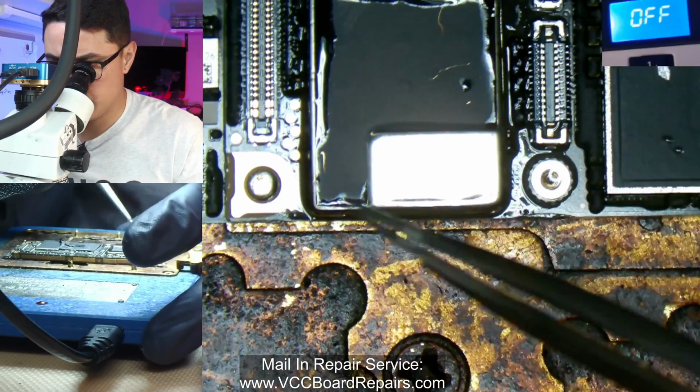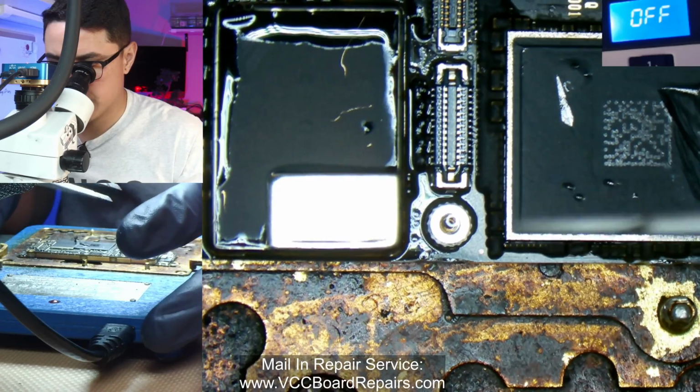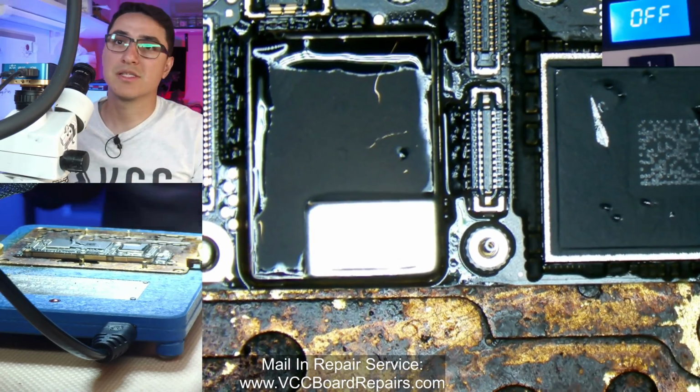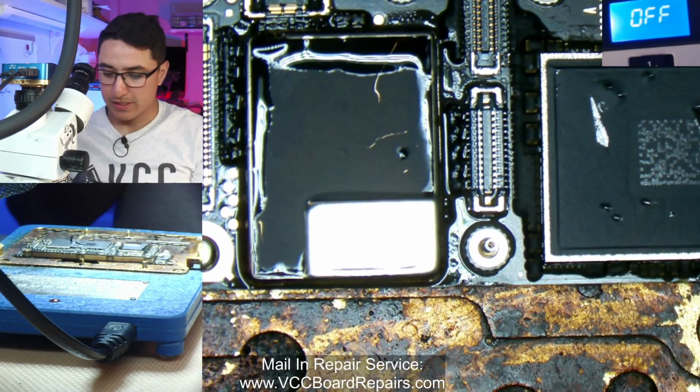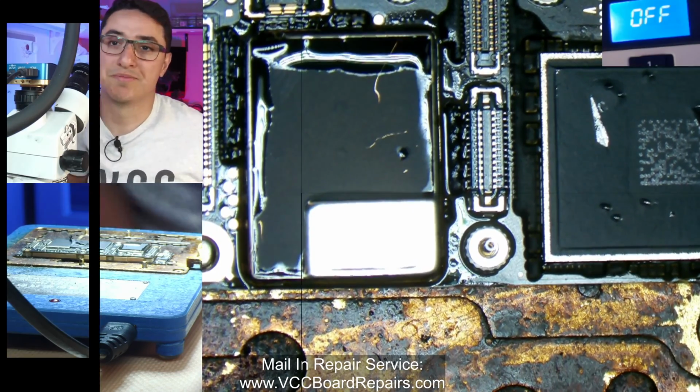Essentially, we want to remove this shield, do all the work, put the shield back on, and then put the sandwich back on, and it's gonna be a lot of steps. So I'll be right back. Let's give it a few minutes for it to warm up, and then we'll keep going.